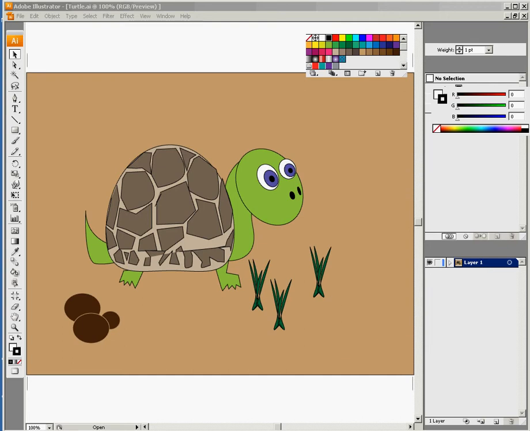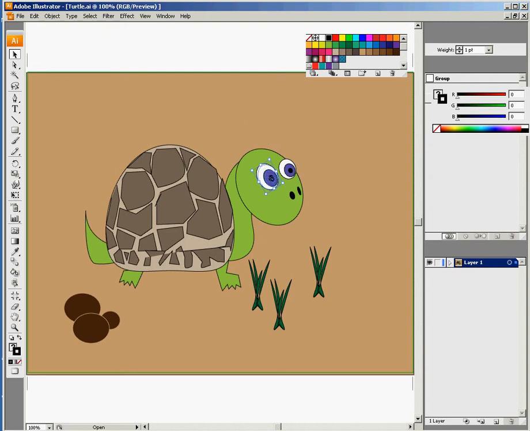Okay, in this tutorial we're going to learn how to make a series of images created in Adobe Illustrator into a movie using Adobe Photoshop. Now, I've already created my little turtle, and one of the things you may notice when I've done this is I've actually grouped some of these parts together. Like, for instance, you notice the eye is all grouped together.